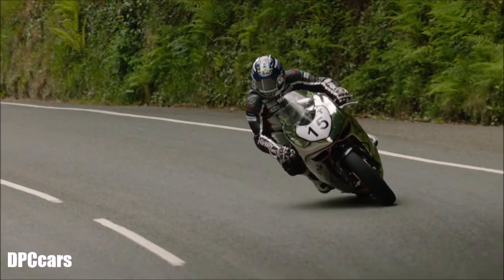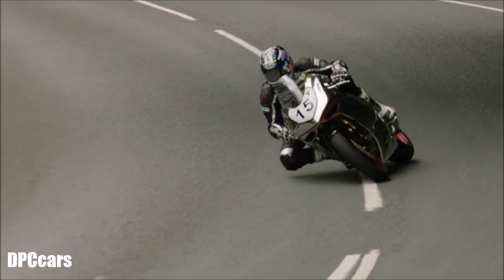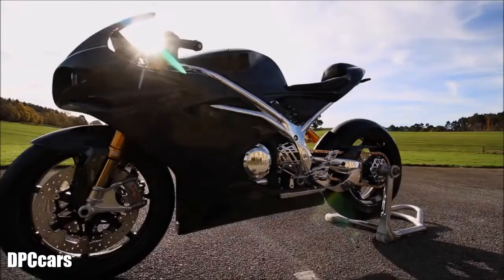It's a very, very pure development process that we've done at the TT and road racing. We're doing 80, 90, 100 mile an hour sweeping right left turns, going over the bumps, and then getting the power on at 100, 120 mile an hour, etc. So when we say we're race developed, we're road race developed.